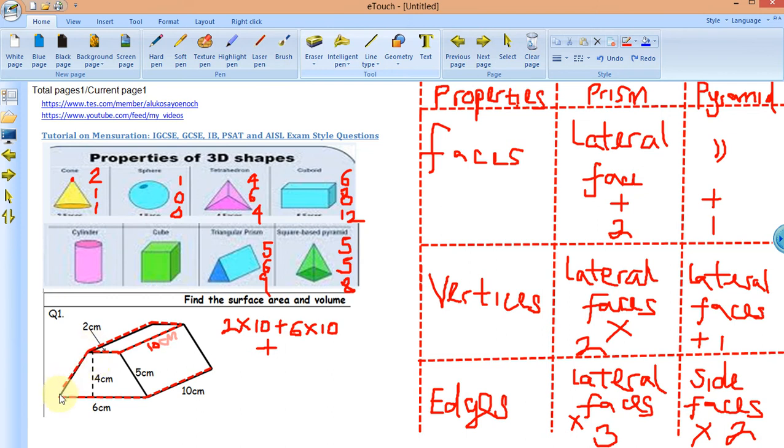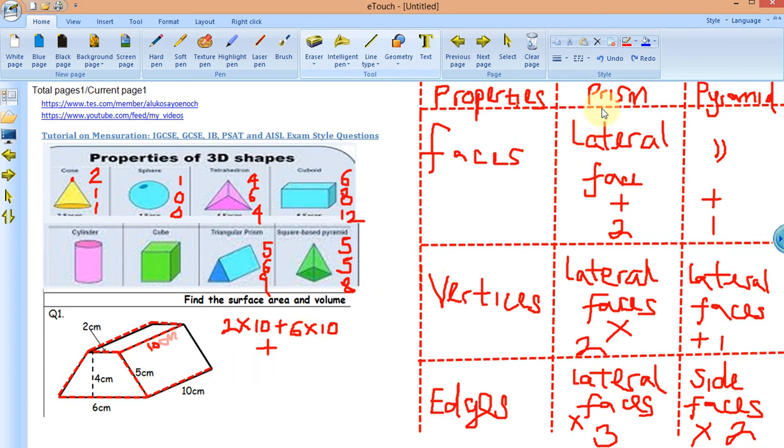Can I call this one the back, and this the front? So if you look at this now, the back and the front are similar, and what do you call this one? Is this a prism? A prism? No, what do you mean, is this a prism?